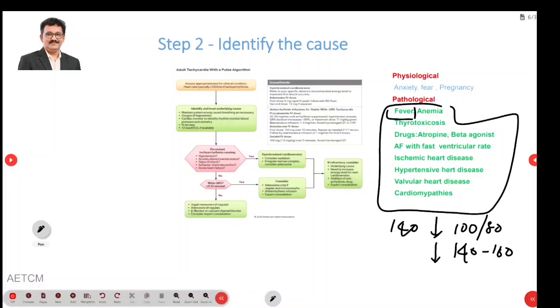That is very important. For example, atrial fibrillation is there. Already patient is having atrial fibrillation. Okay. So suddenly patient develops a cardiac failure. Then heart rate will become very fast, but still it will be irregular. So atrial fibrillation is already there, mitral valve problem is there. All these things can produce tachycardia.